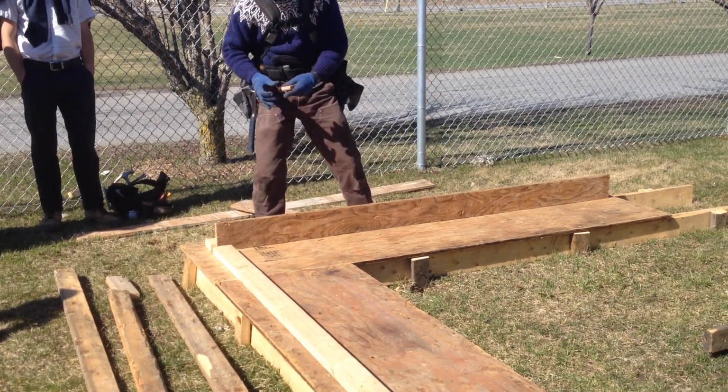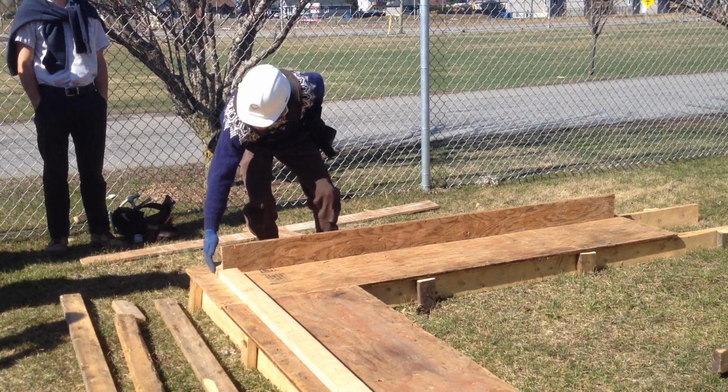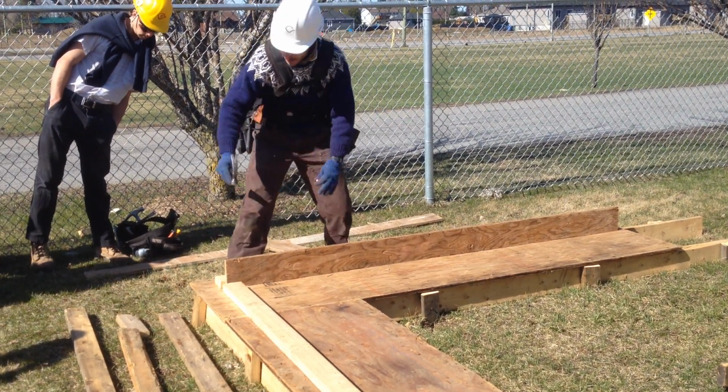I know exactly where this panel will go because it lines up flush with the shoe.